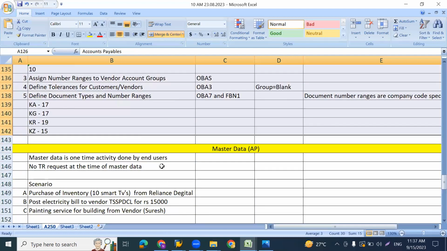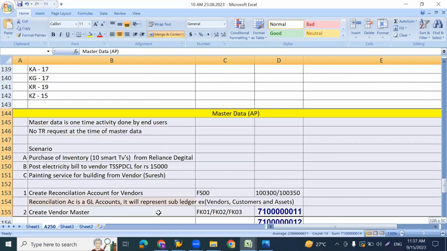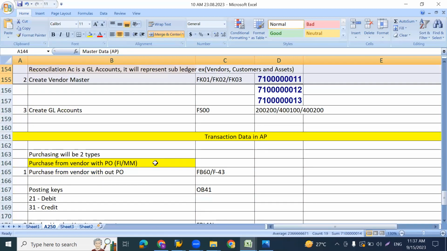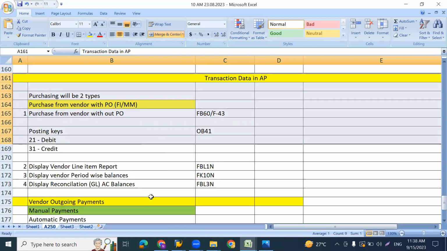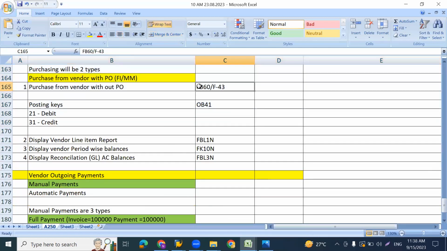Next, we have created master data for accounts payable. We have posted invoices. Purchase invoice will be two types, with PO, without PO. With PO, we are going to do later. Without PO, we have done. Without PO, the transaction code is FB60. We can do it in FB60. These are the posting keys.